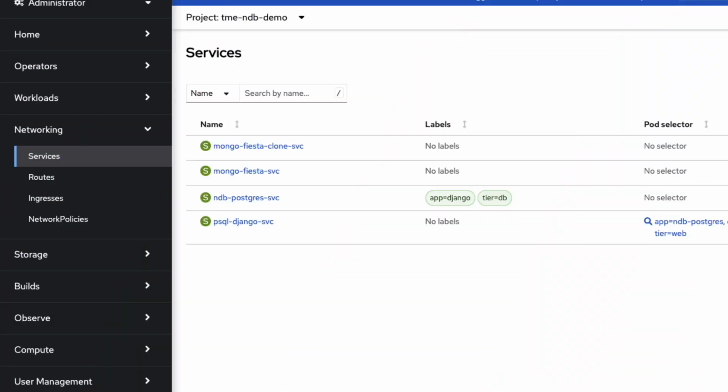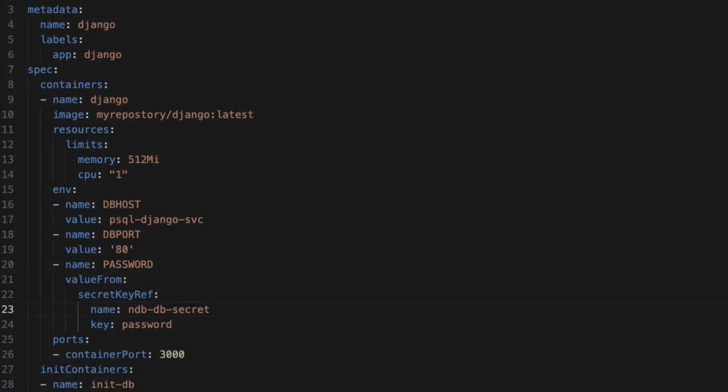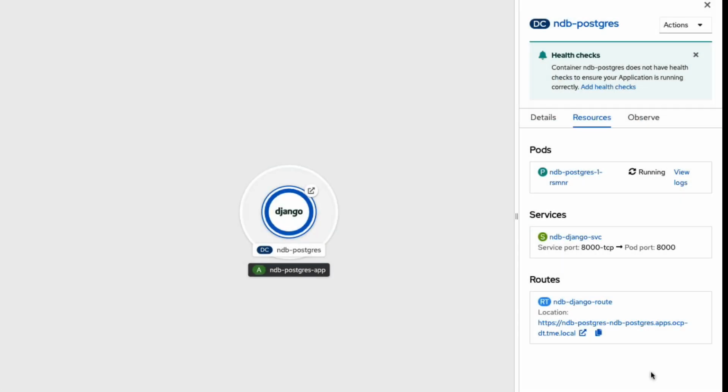If we switch over to OpenShift and go to Services, we can see the service the operator automatically creates when provisioning a database or a clone. The name of the service uses the custom resource metadata name followed by SVC as shown here. So when you are building an app that is using this database, you can just reference this service to access that database. I used the service for the PostgreSQL database that we provisioned earlier when deploying my app.